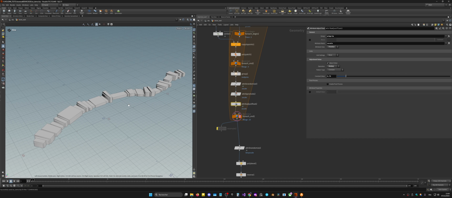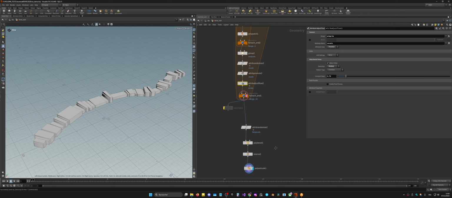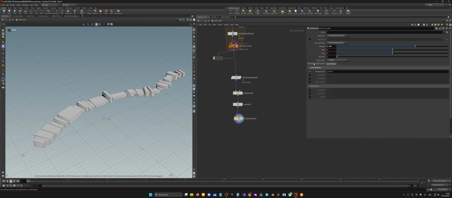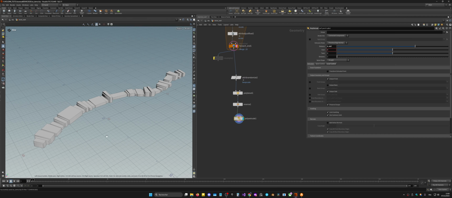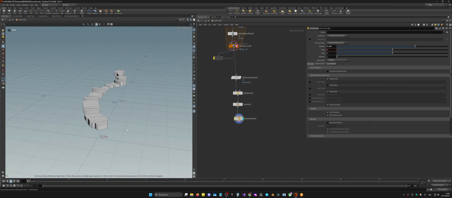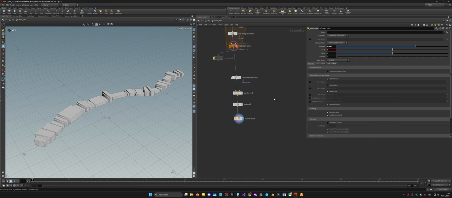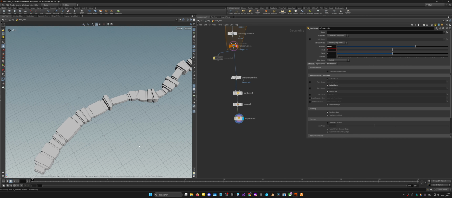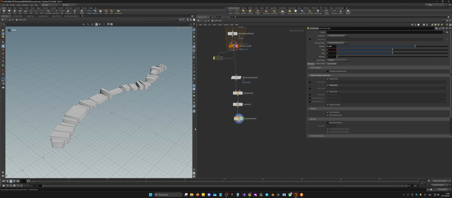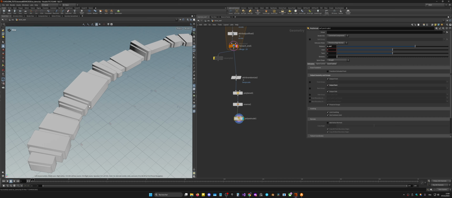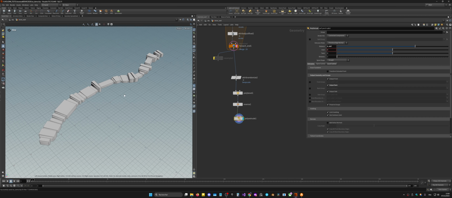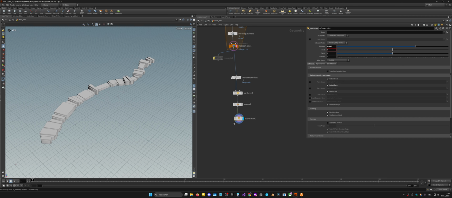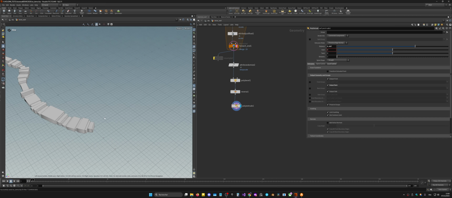Fine. Save. When I extrude, by default, Houdini is not closing the back face like this. Maybe I should, maybe I don't know. Let's check it to close everything. Now that I have everything like this, I could do so many things. This is my low polygon thing.